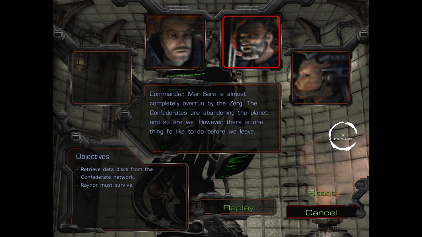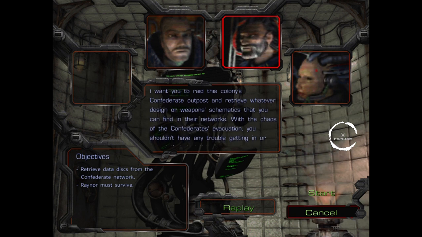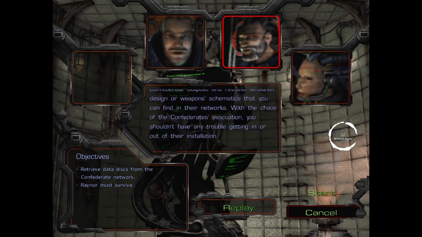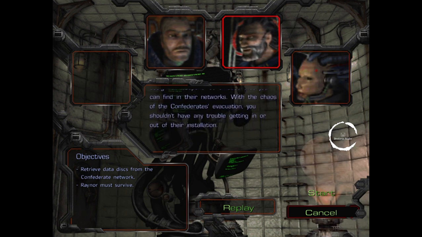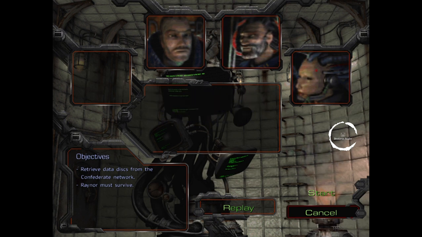Commander, Mar Sara is almost completely overrun by the Zerg. The Confederates are abandoning the planet, and so are we. However, there is one thing I'd like to do before we leave. I want you to raid this colony's Confederate outpost and retrieve whatever design or weapons schematics you can find in their networks. With the chaos of the Confederates' evacuation, you shouldn't have any trouble getting in or out of their installation.